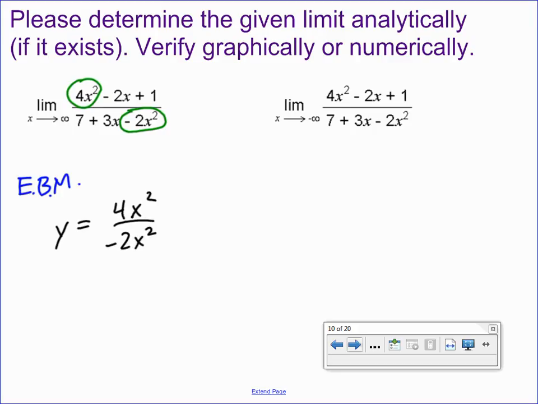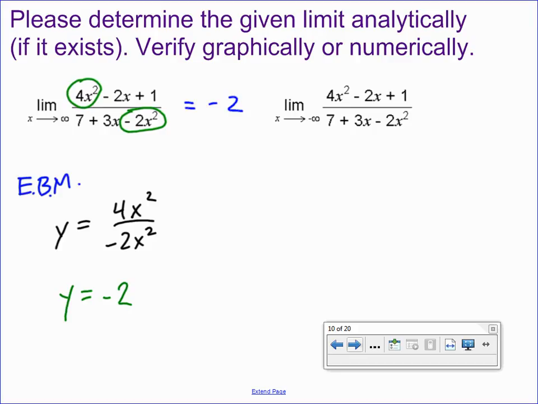Goodness, does this remind you about some pre-calculus things? If the degree of the numerator polynomial is the same as the degree of the denominator polynomial, what feature must the graph have? A horizontal asymptote. It's given by the quotient of the coefficients on my dominant terms. And so this is just going to be y equals negative 2. My end behavior of my function, my y values must be approaching negative 2. That's it.